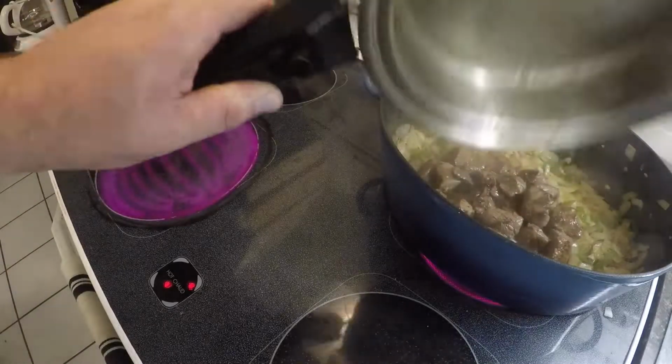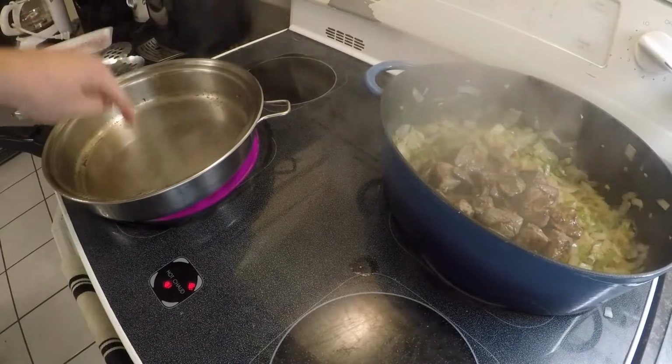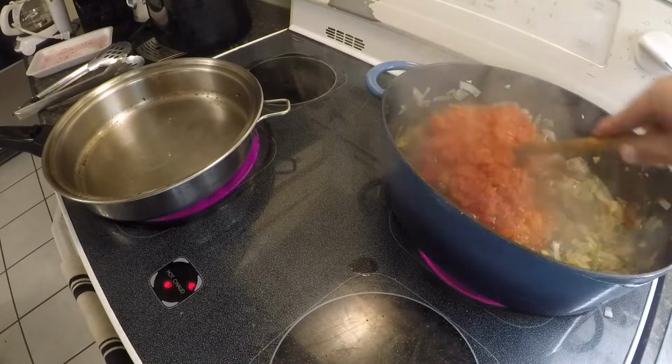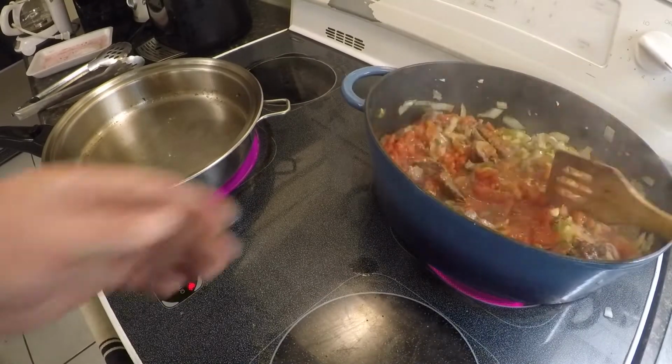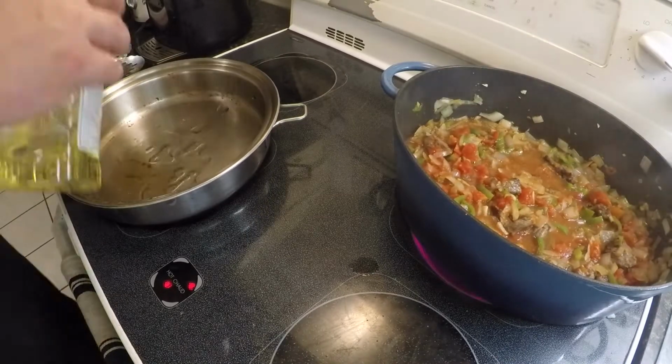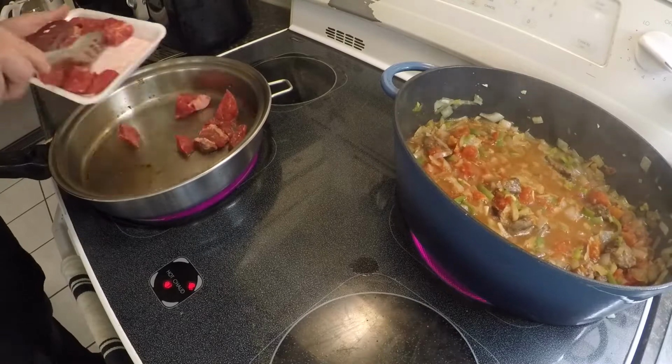So we're going to put this back on the burner, scrape it up, and dump it in our chili pot. Rinse it out with a little more broth. And we're going to do this a couple more times until all of our beef is done. Now you can add your diced or ground tomatoes to the onion and pepper mix. Give it a good stir.